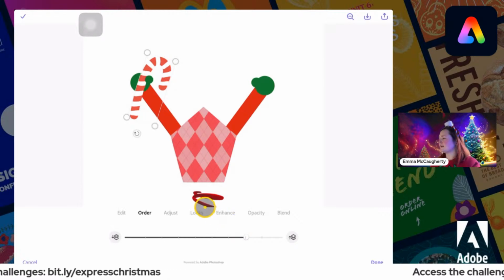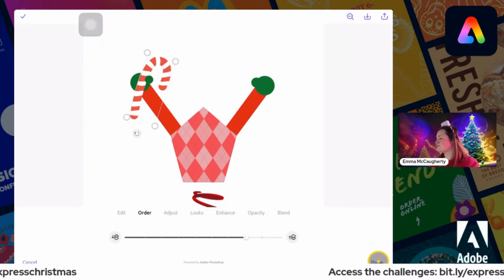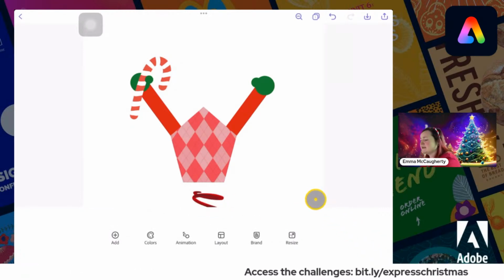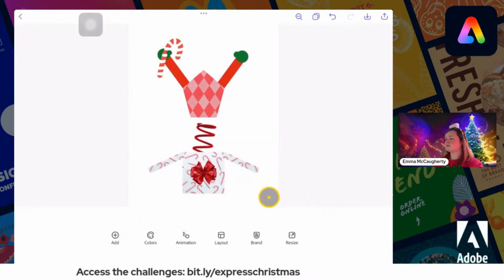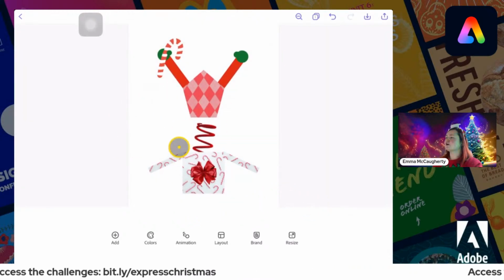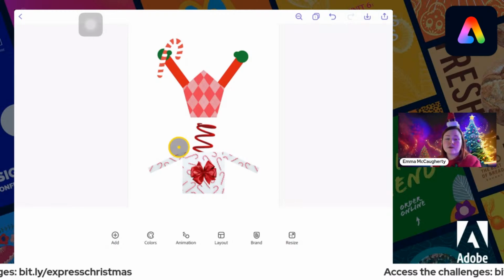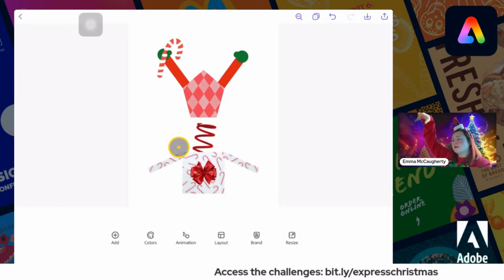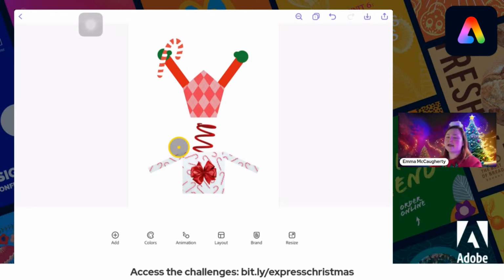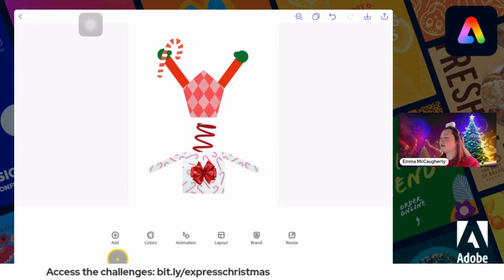This is great, guys. So let's hit done. We are finished with that little part of the activity. And let's zoom out and see what we're looking like. This is looking really fabulous. So what I'm going to do for now, I want to start making those adjustments. I want to take my little body piece, take my present piece, and combine them together. So let me just show you.